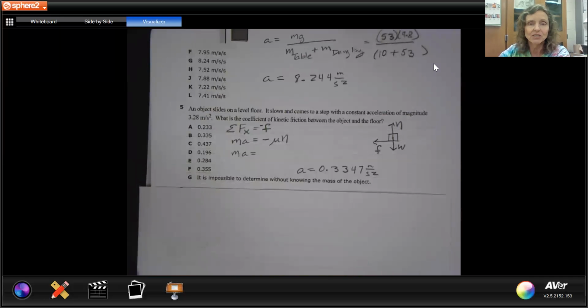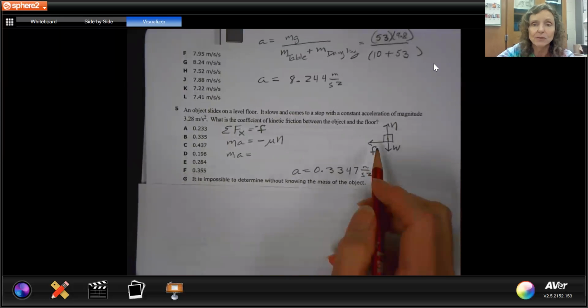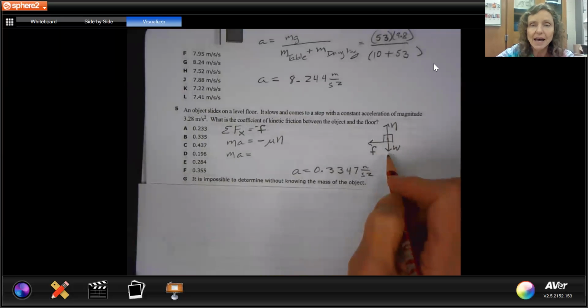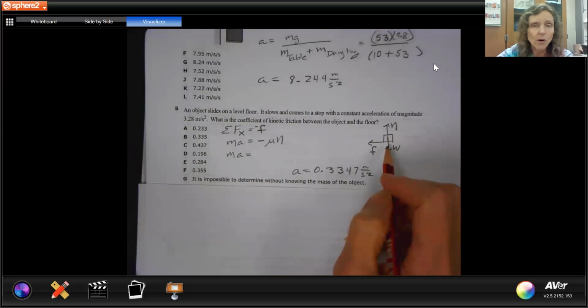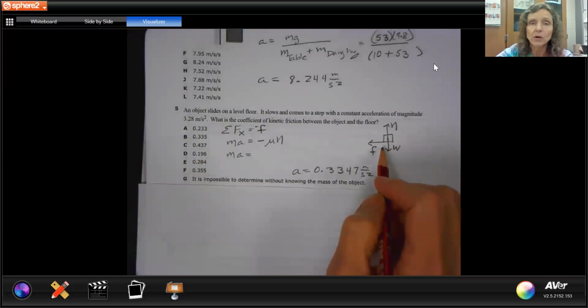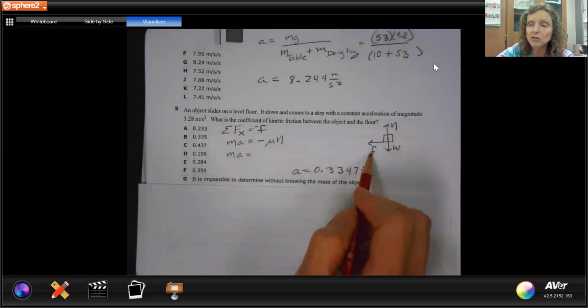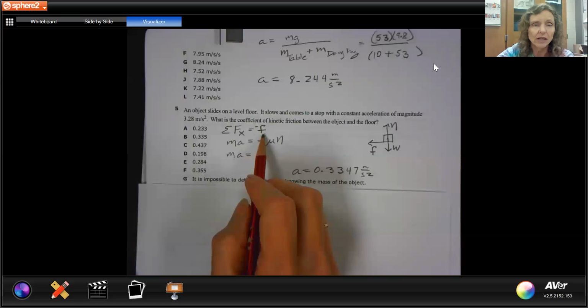Okay, here we go. An object slides on a level floor. Oh, okay, it comes to a stop. So this is like the one we had in our notes in Force Packet 1. So I have normal up and weight down, and I can mostly ignore those because I know they're going to be balanced. I have no force required at all to make something move forward. It already is moving forward. So what I have is an unbalanced frictional force, and that's why it's slowing to a stop. So the sum of all forces is a very short list. It's just this friction. You can make it negative if you want to. That's a good idea here.